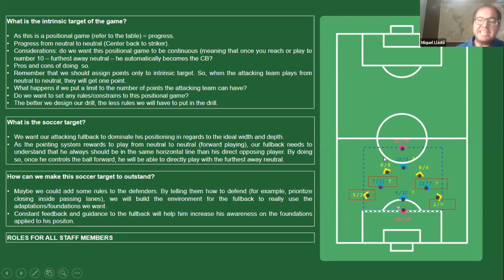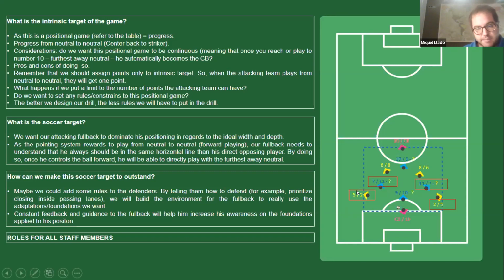We could eventually make only one-way progressions, and when they get the point, then feed another ball. It could be done, but we encourage that games are continuous, they are fluent, and players understand the adaptations or their change of position once the ball is played to the opposite flank. Very, very, very important. Also, look, center back and number 10 change their position depending on what is the direction.